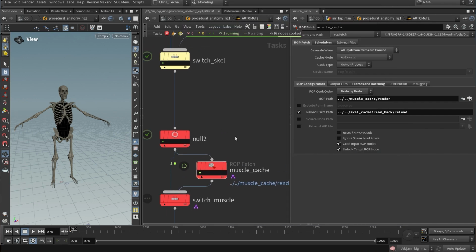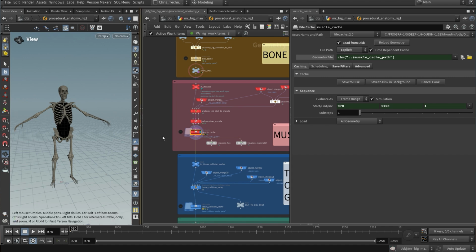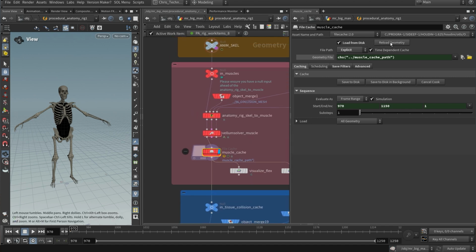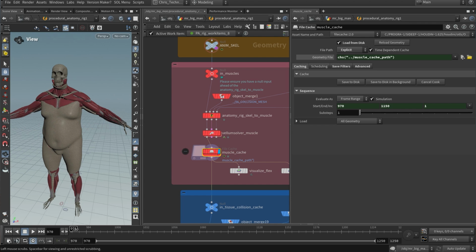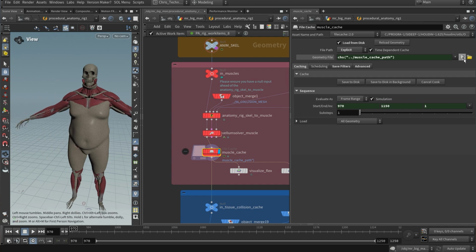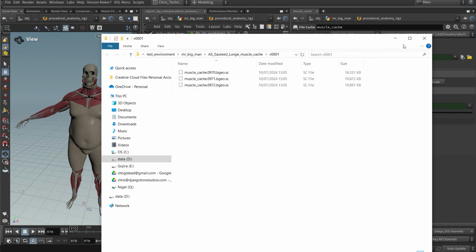So let's go over here and you can click reload geometry and you'll see it. There we go. And you can press the file to open it. We've got up to frame 972.